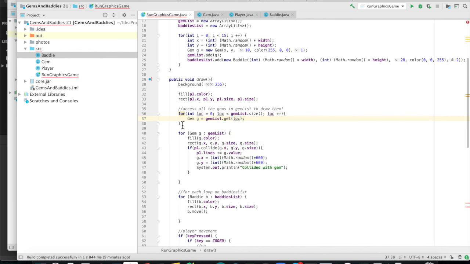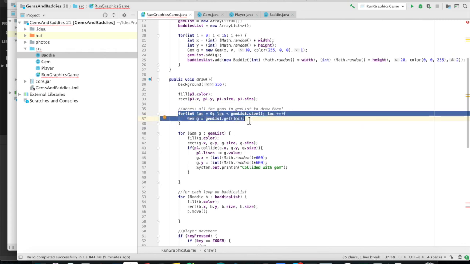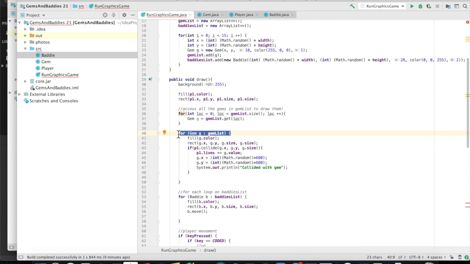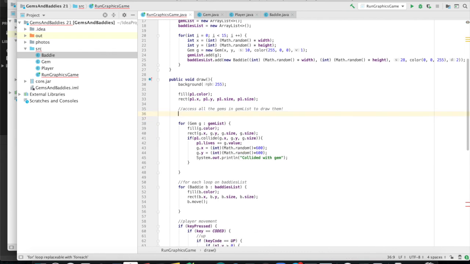So these two lines of code right here are done all in one line using this type of for each loop. So you are looping over and incrementing across gem list, and you're getting that thing out of the gem list and calling it G all in a very short amount of code right here. Just a quick clarity about that for each loop.